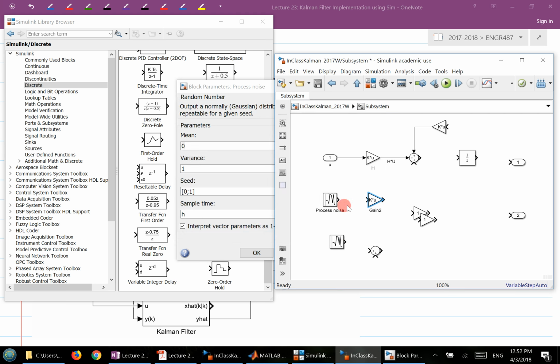Okay, so we're going to define RW later. You can label this as square root RW. Then the output of the state is multiplied by this, and that gives us the process noise, WK.